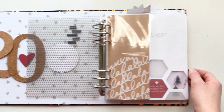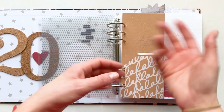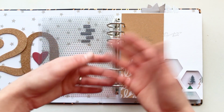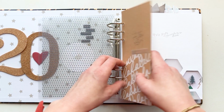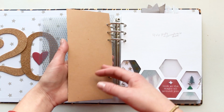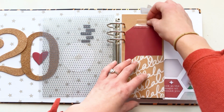Next I've got just a little half sheet. Actually, that's just a page protector that I keep for the hole spacing and sizing. This is a little half sheet that came in the December Daily main kit. They're little folder envelopes that I really liked. This is super simple, not really anything done to it, but I put on the sizing because there are 2 things I might do with it on that day. A 4x6 photo would fit exactly beneath the lip of the envelope.